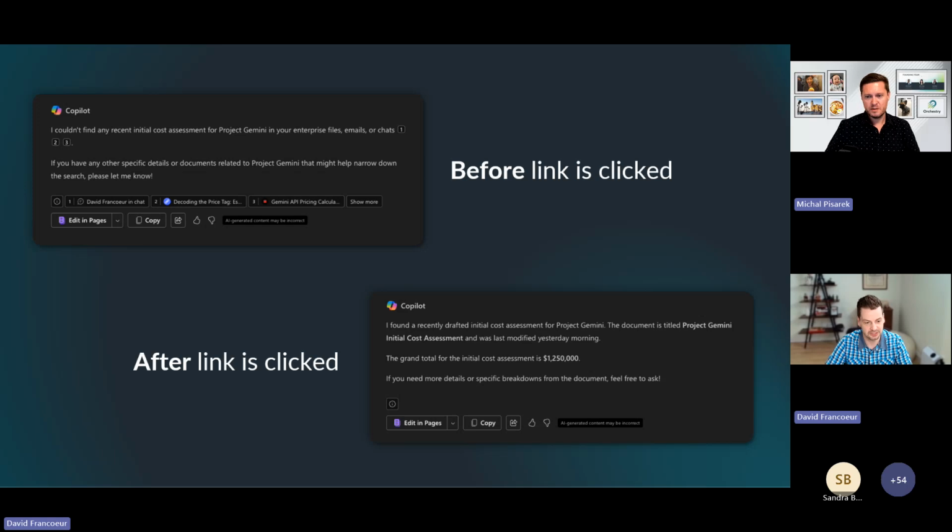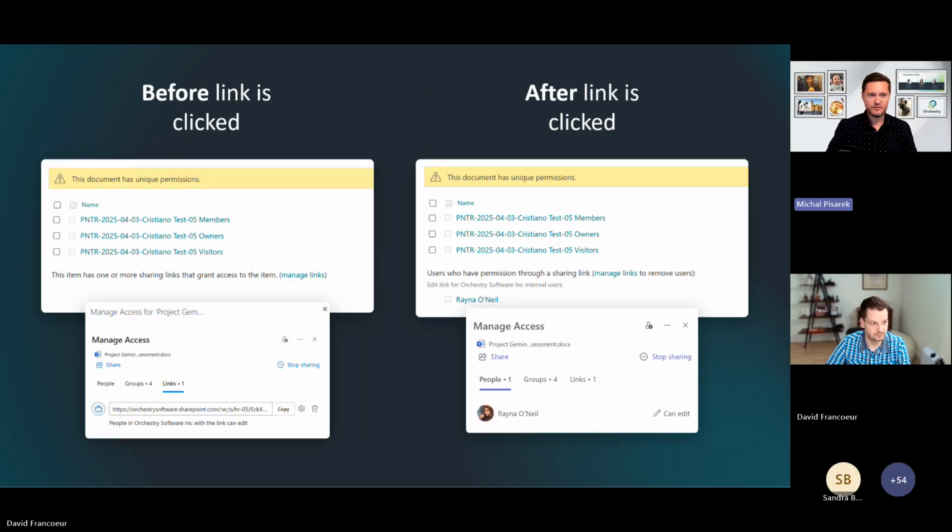It's actually really strange. Yeah, and it doesn't work like that from what I understand in other tools. Google doesn't work like this. Google, if you issue the link, people have the link, they get access to the content. This is this kind of strange nuance that Microsoft 365 has as well. And just for clarity, it's easy to forget, this applies only to the anyone link and the org links.